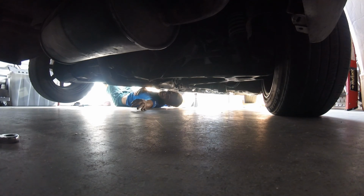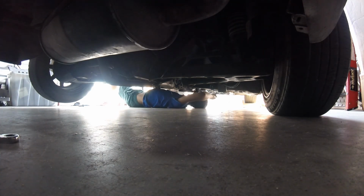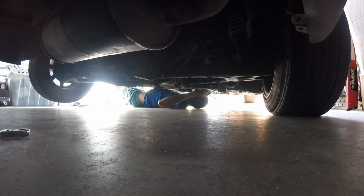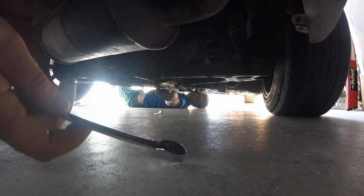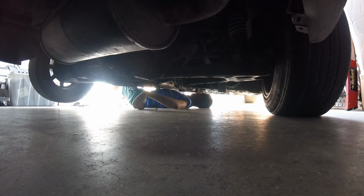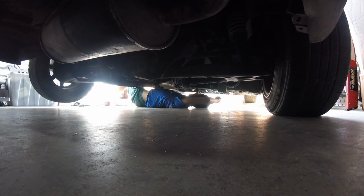Well, here, try to break it loose with this one. Righty tighty, lefty loosey, so you push up. Did it go? Yeah. Here, take it off with this one now. Throw me that one back. That's a ratcheting one. Oh, hell yeah. Luxury.